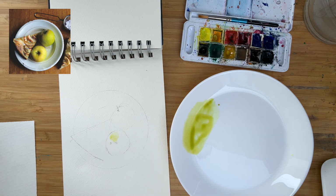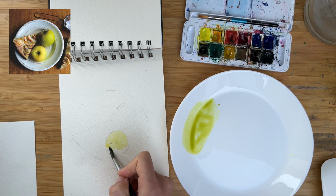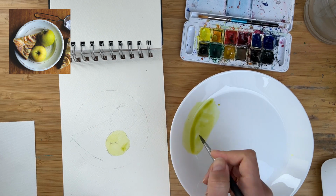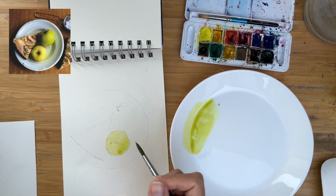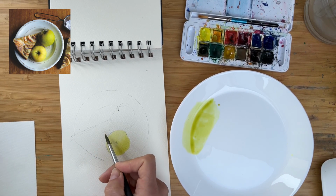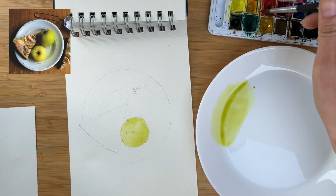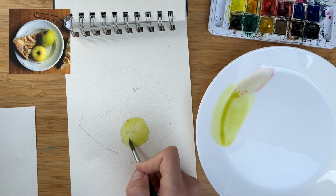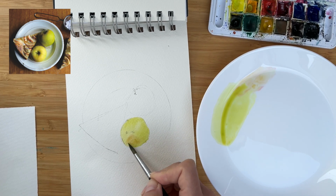I want to glaze my apple with water. I have some yellowish paint on my brush, and now I can add more accents, more bright, more dark, more shadows. The biggest shadow will be on this left bottom part, and I will add it a little bit later. I can also see some touches of red. Let's carefully add a little bit of red hint into our apple. Make it more natural.